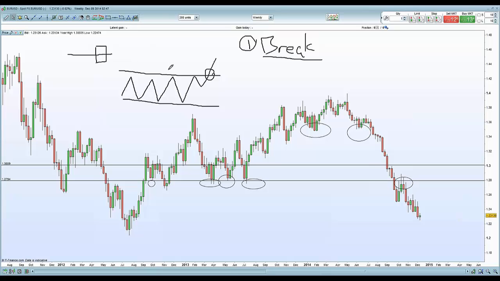Because sometimes on the shorter time frames, the breakout might be like this, a candle close above, and you might think there's a good breakout, but on the higher time frames, the candle might close like that. So this doesn't look as good as this one, isn't it? So it's very important. I use candlesticks to time that.